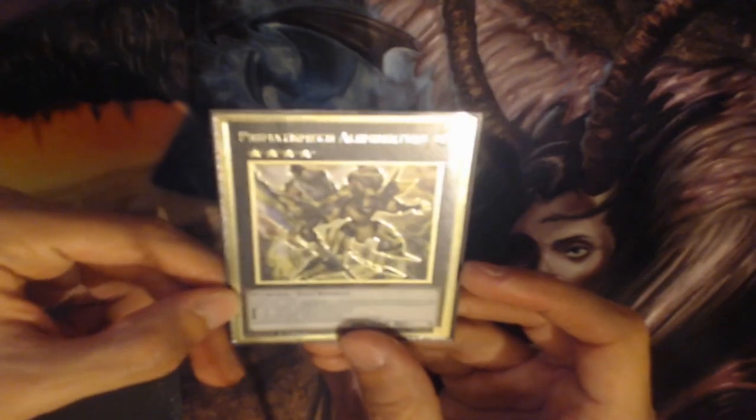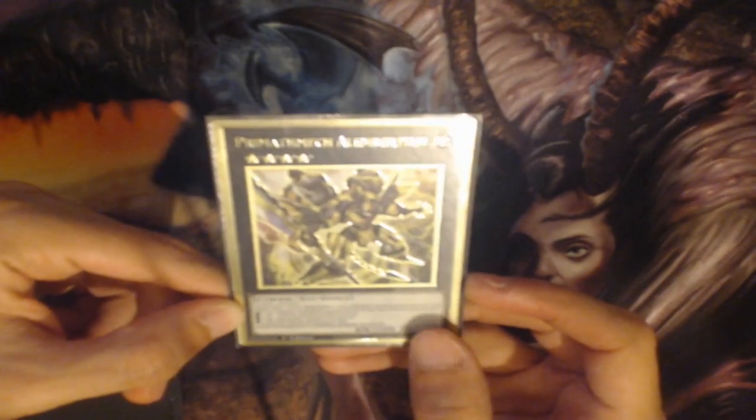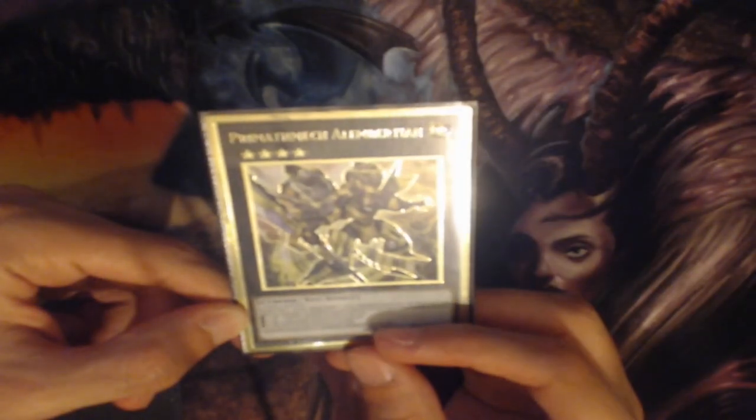So he's a Cyberse, Xyz, Earth monster. He requires 2 or more level 4 monsters. You detach 1 material, special summon 1 level 4 Mathmech monster from your hand or deck. If this card is Xyz summoned, you can detach 2 to 4 materials from this card and activate the appropriate effect.